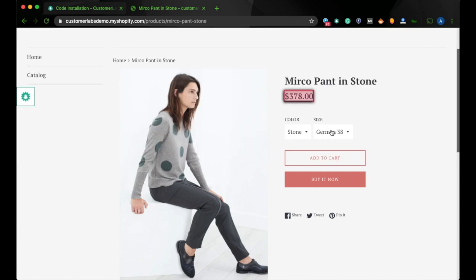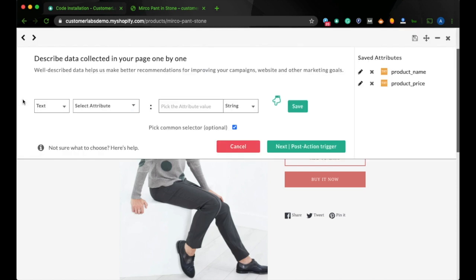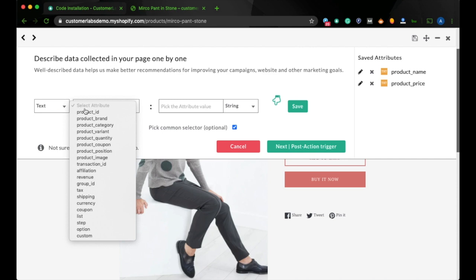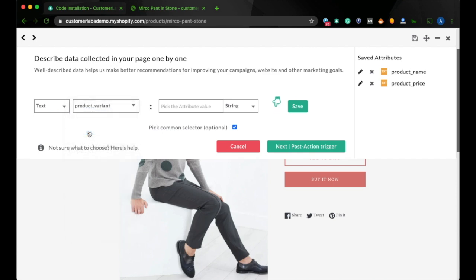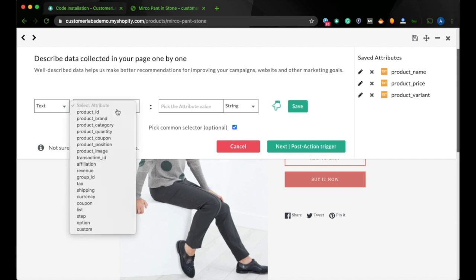Then product variant. You can also add other relevant attributes and then hit next.